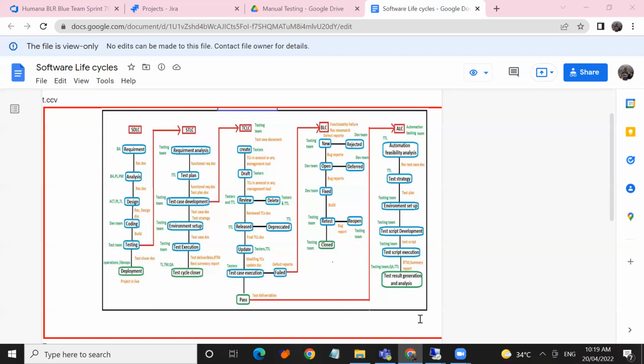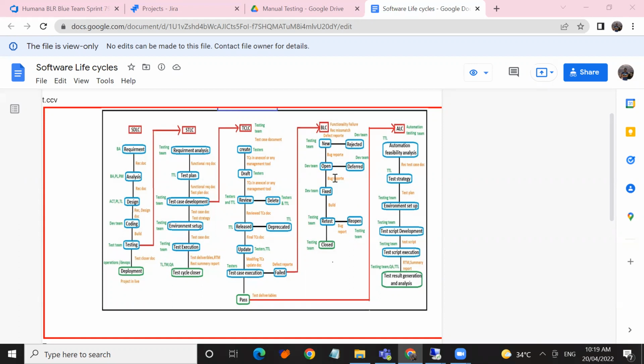Sir, you will get a question: the developer gave the fix, it was resolved, the fix was verified, and after two to three builds or three to four sprints, this same problem came again. So what do we need to do? No need to raise a new bug, reopen the same bug. Is it clear up to now? Yes, sir.